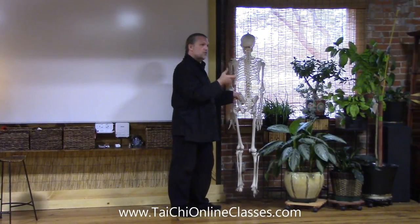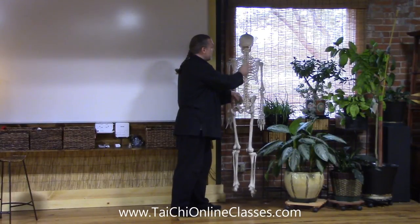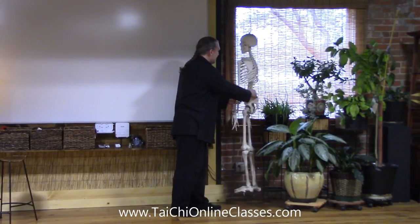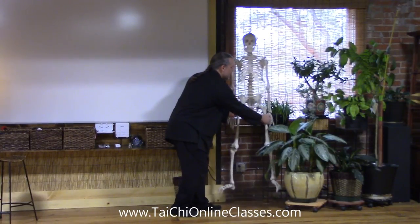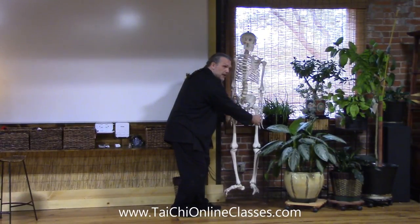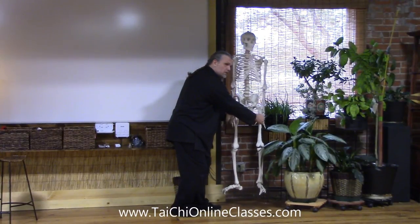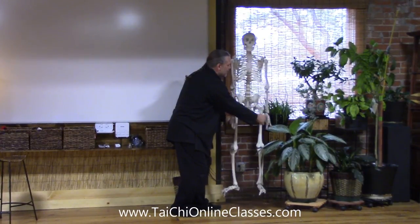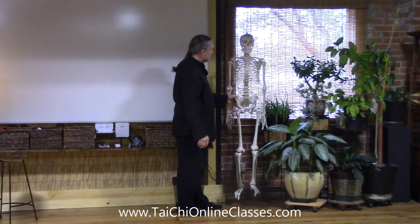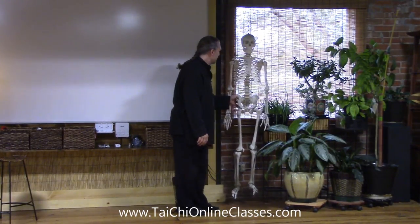Because we're not going to twist, torque, or wrench the spinal cord or the central nervous system. As a matter of fact, we want the central nervous system as calm and as relaxed as possible. So we're going to rotate on these hip joints because it allows us to turn the waist like a wheel rotating on two ball bearings, like a turret. The Tai Chi classics say that the waist is a wheel, the spine is an axle. Of course, you have a second wheel up here, and actually a third, but we won't get into that today.